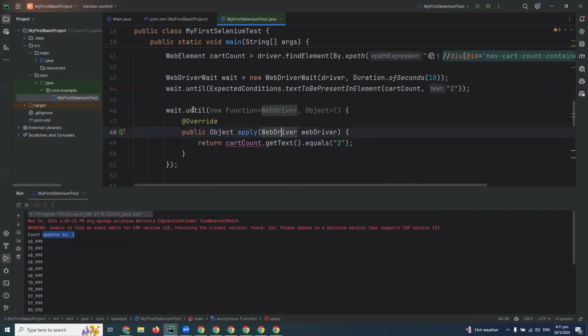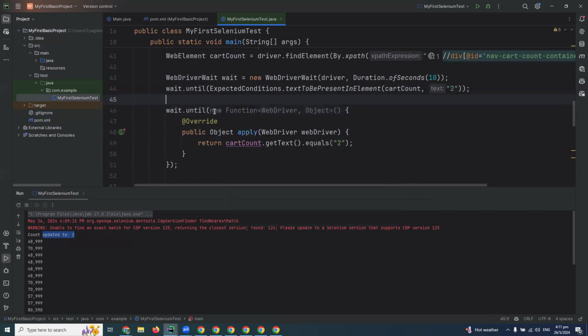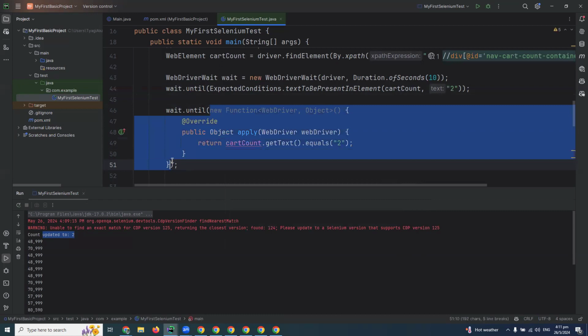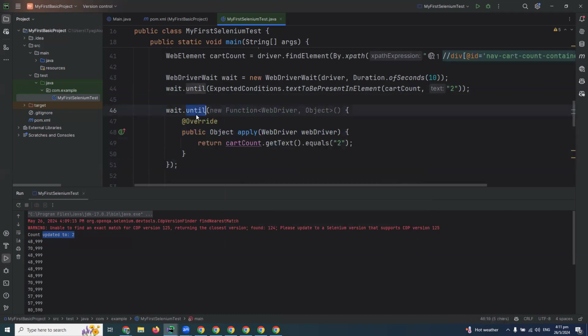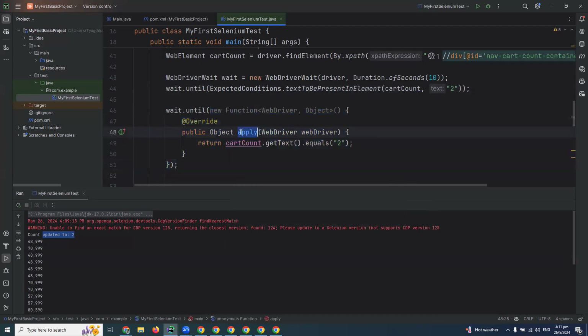I want to wait for that certain condition to happen. Then you have an option within it to send a function. A function is very similar to your lambda expression. Okay, that means you can pass a function as an argument to a method. So this is a method, argument is this, and you have sent a function, and within the function you have defined another method, and this is where you're writing your logic of waiting.